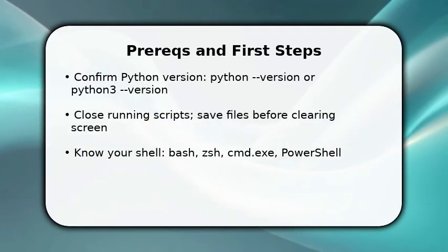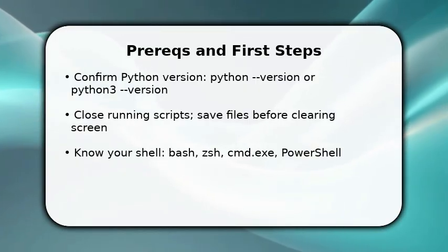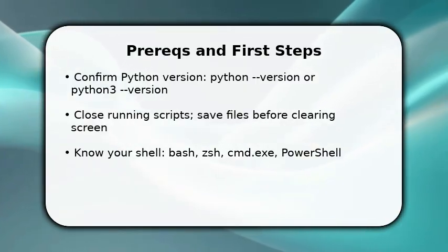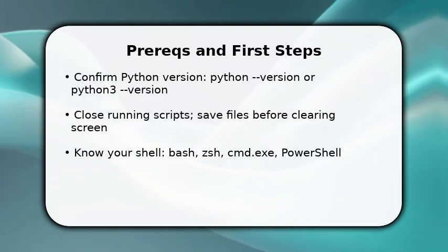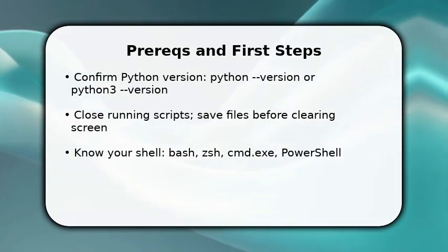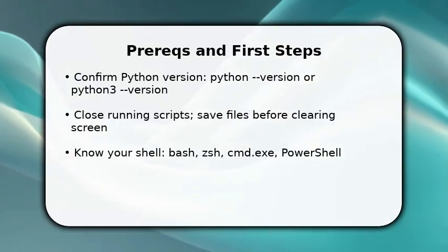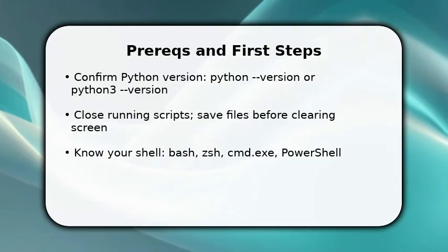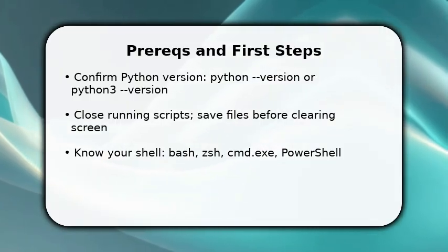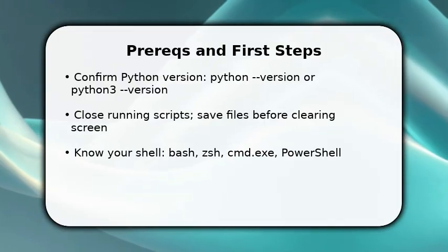You already have Python and a terminal open. Now take 2 quick checks. First, verify which Python command your shell uses so you call the right interpreter. Second, stop any running REPL or script by pressing Ctrl+C or Ctrl+Z. Make sure work is saved. Once done, identify your shell type because clear commands differ.